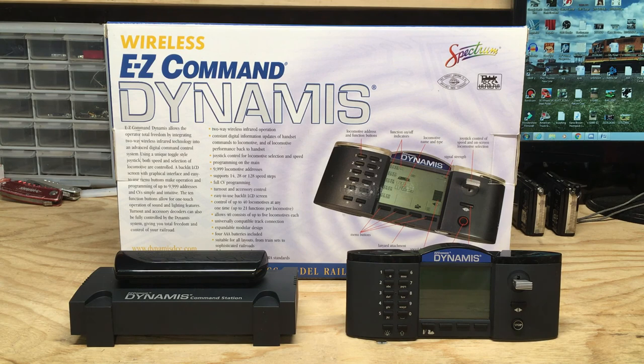And until the handset comes back in range of the command station, you can't run any trains. And I mean, there are ways to fix that, but not unless you spend more money.